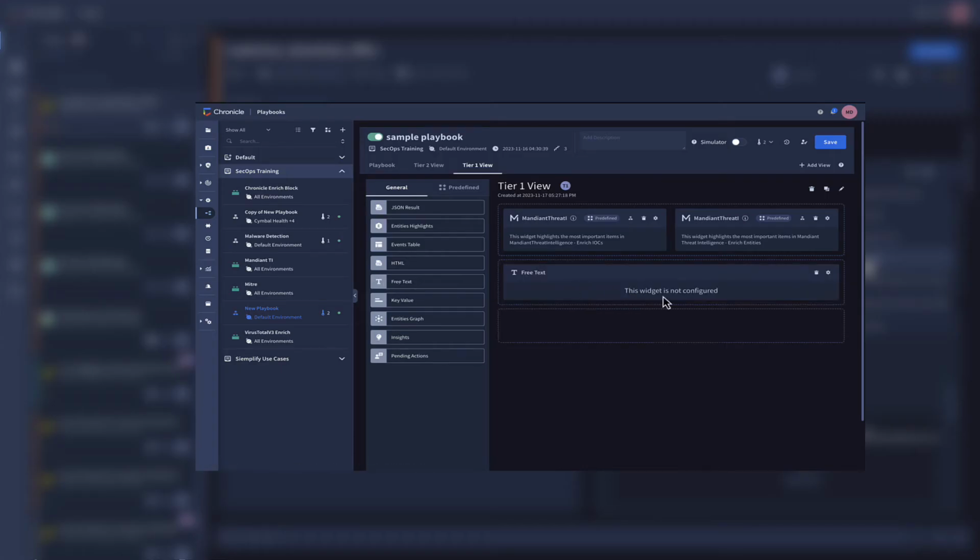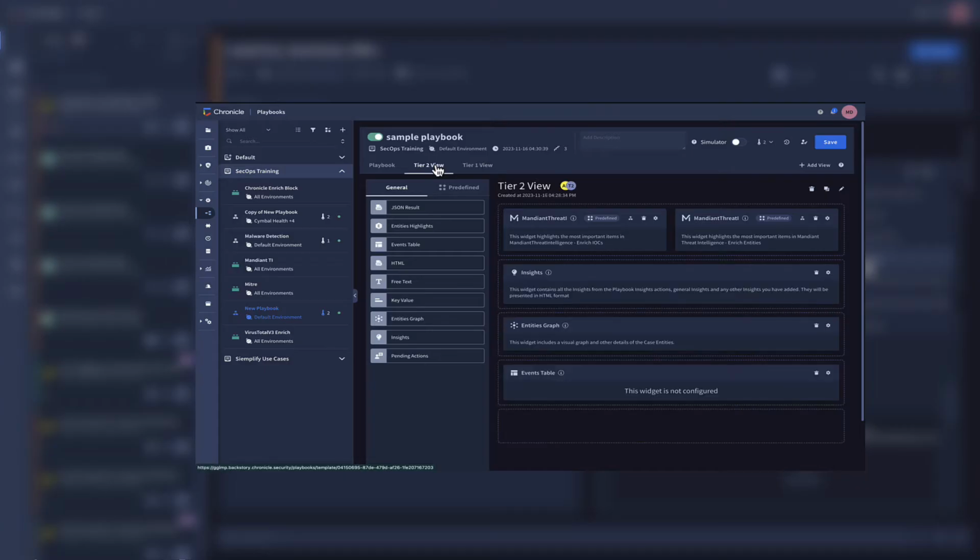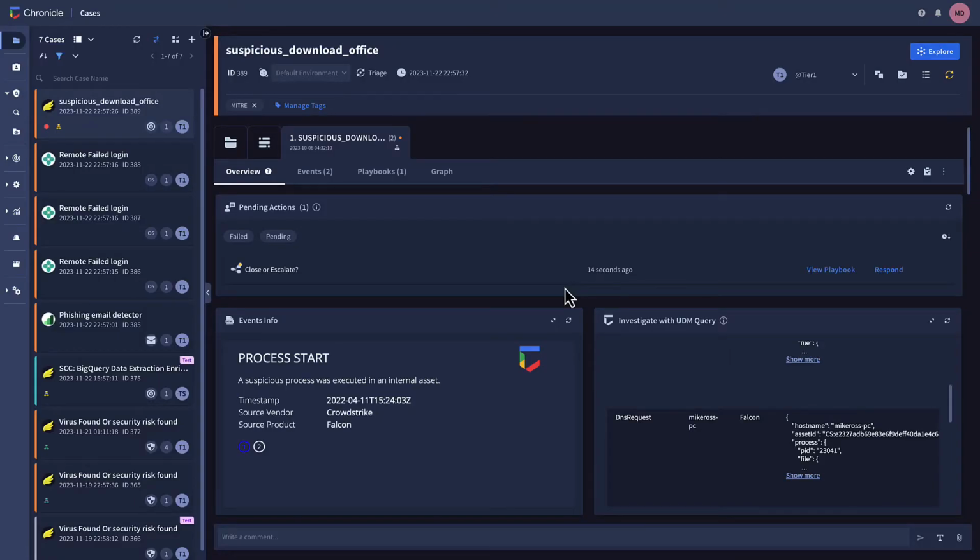So, for example, a Tier 1 analyst gets the most important information, and a Tier 3 may get a lot more information. The idea here is that based on the type of alert you will see different information. If you're getting a phishing report, domain reputation may be important. This is configured through widgets, and we will see a few examples of these widgets over the course of this training. Let's look through a few examples.